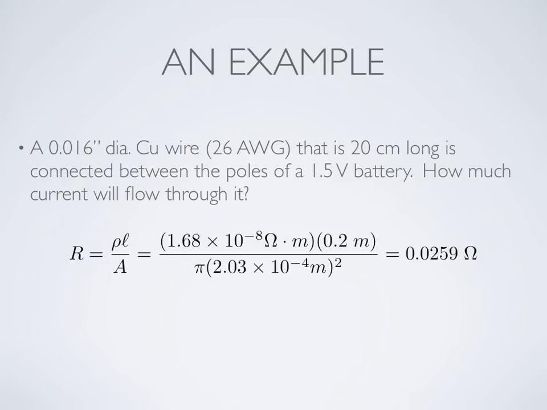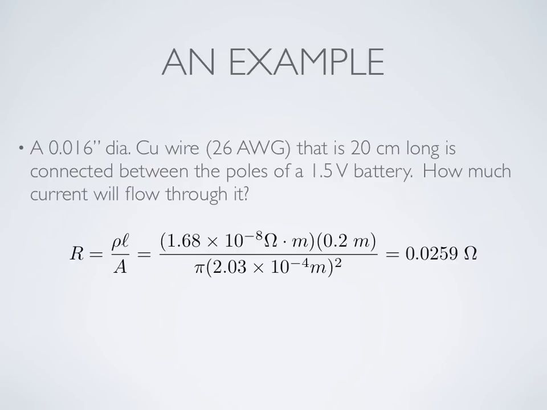The other thing I'll point out about this is notice that the length of the wire, if I made it twice as long, I would have twice the resistance. So the length increases the resistance, but the area decreases the resistance. The area is down in the denominator. So if I had a larger diameter wire, then I would actually wind up with something where the resistance would be lower, because there'd be more room for the electrons to flow through it, if you will.